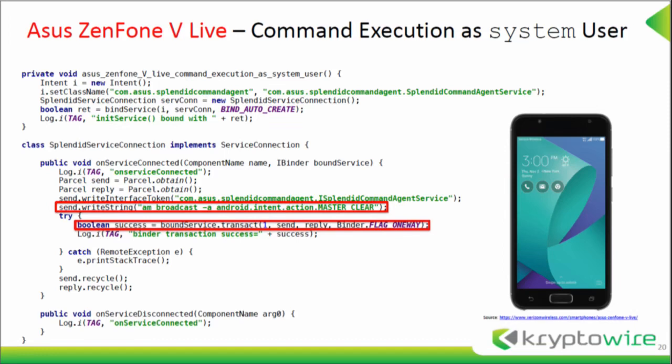So this is a bound service. We don't have the AIDL file, but this can be found out by looking at the stub class and the stub proxy class for the service. Usually, if you had the AIDL file, you could use some RPC, which would make it easy, but since you don't, you have to go one level down: get the IBinder reference, call the correct function number for it, and populate any parameters in the parcel. Here it's just writing a string to the parcel, also using the flag one-way, so it's asynchronous and doesn't block.